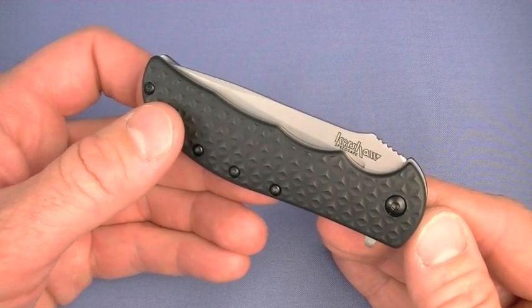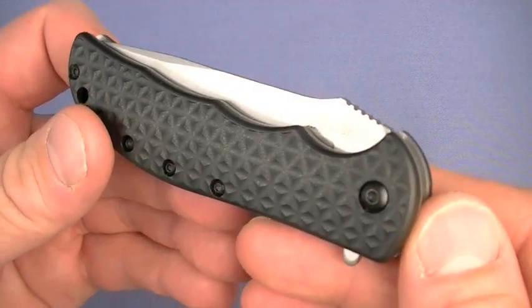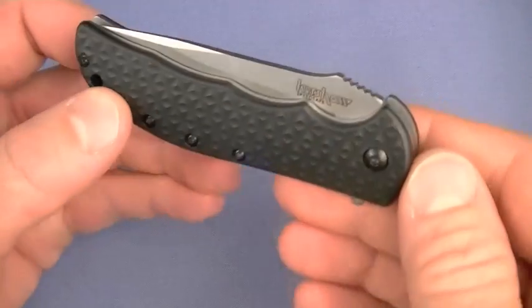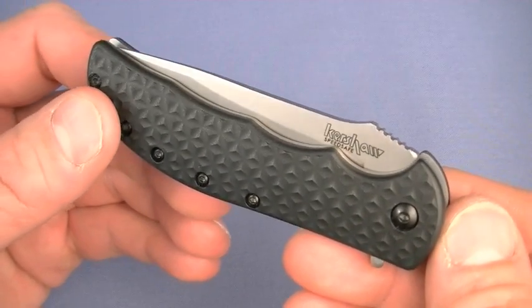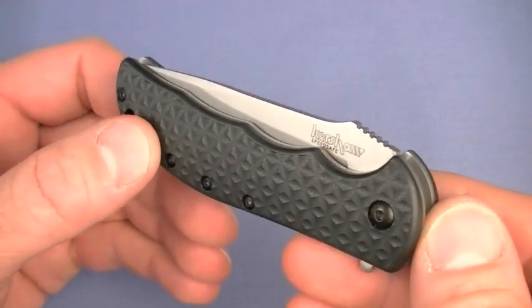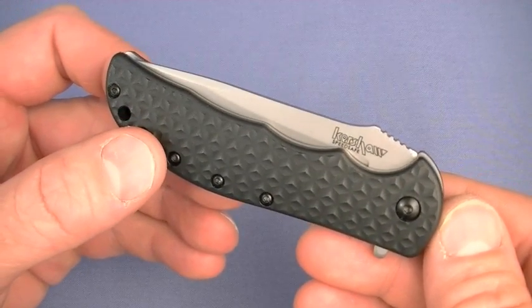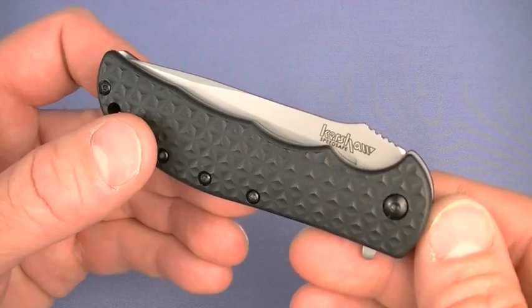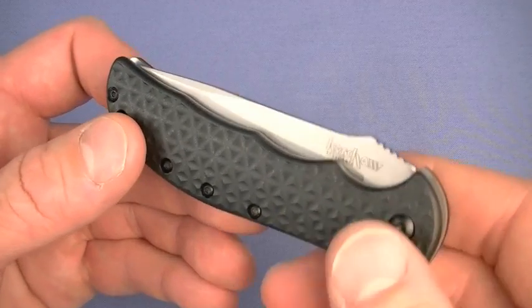Wait, check that. Actually don't, because the guys who have that Volt, it would kind of lose some specialness. Yeah, see what a nice guy I am, thinking about those guys lucky enough to have that original Kershaw Volt. I want one. If I see one for a good price, I'll snag it. By the way, they're in the hundreds. I mean, I don't know, 400 or something. Insanely expensive right now. Probably a little bit out of my price range.